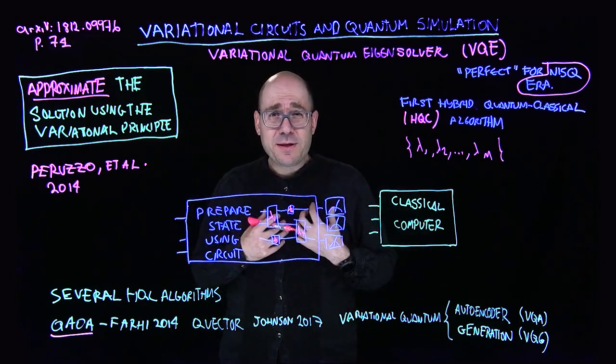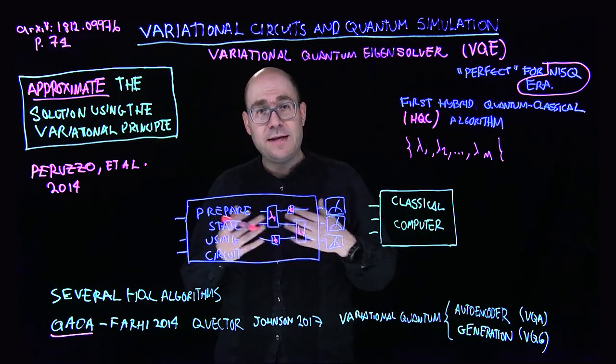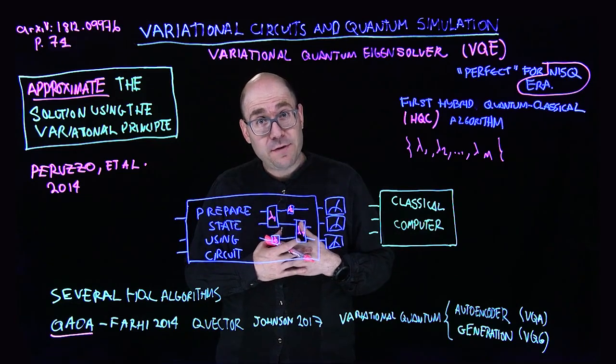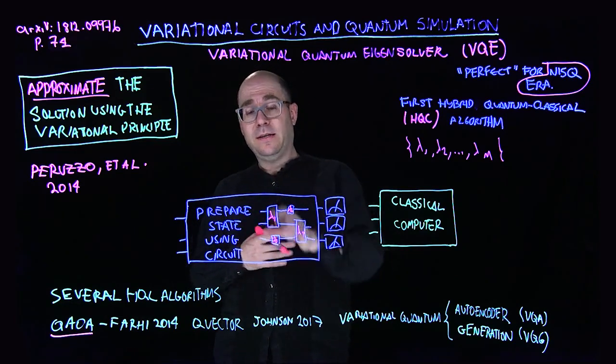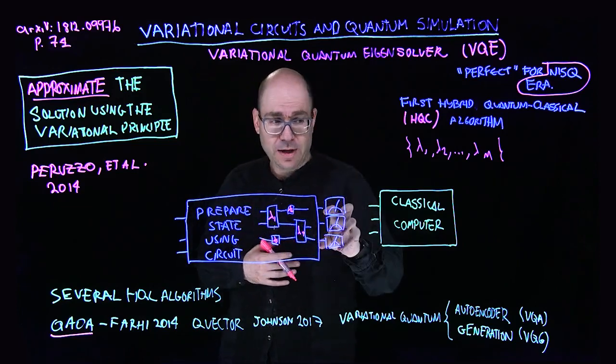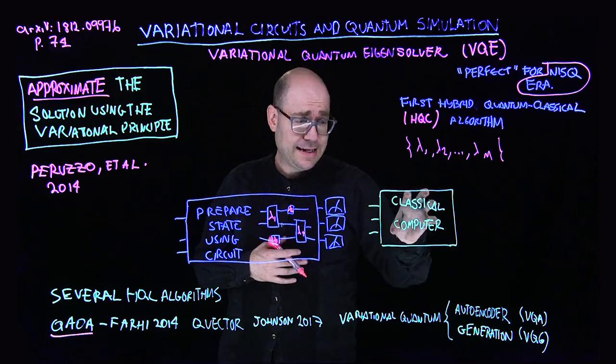And in my case, I'm simulating molecules. So, what do I measure? I've been talking about it in the last lectures. I measure the energy of the molecule and therefore I measure the Hamiltonian. So, what I do is I take a molecule, measure the Hamiltonian, and then go to a classical computer.